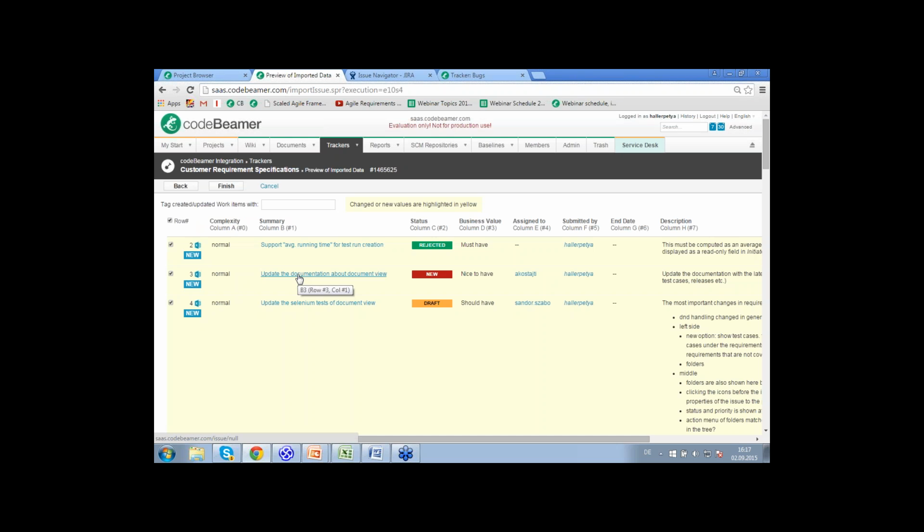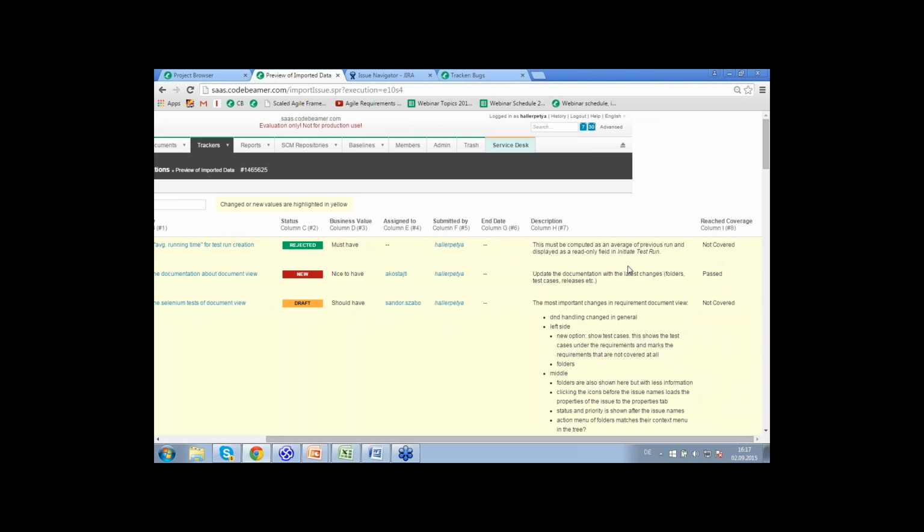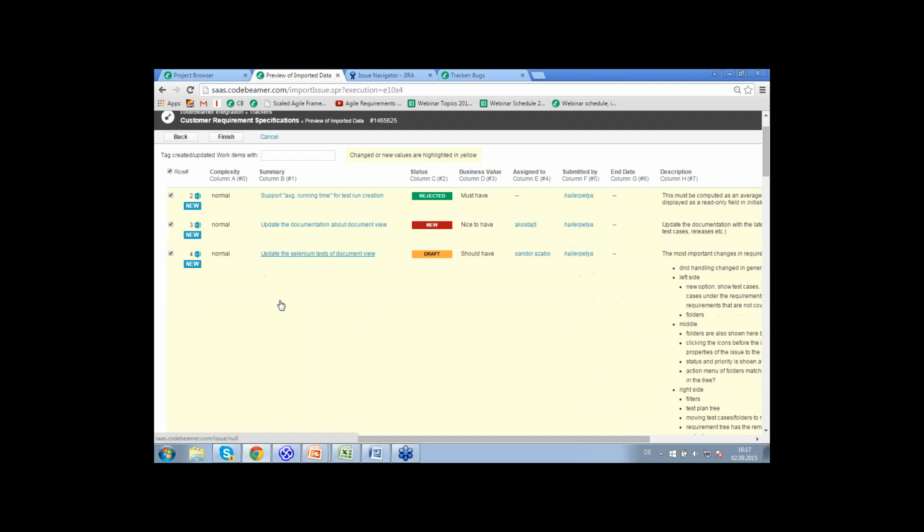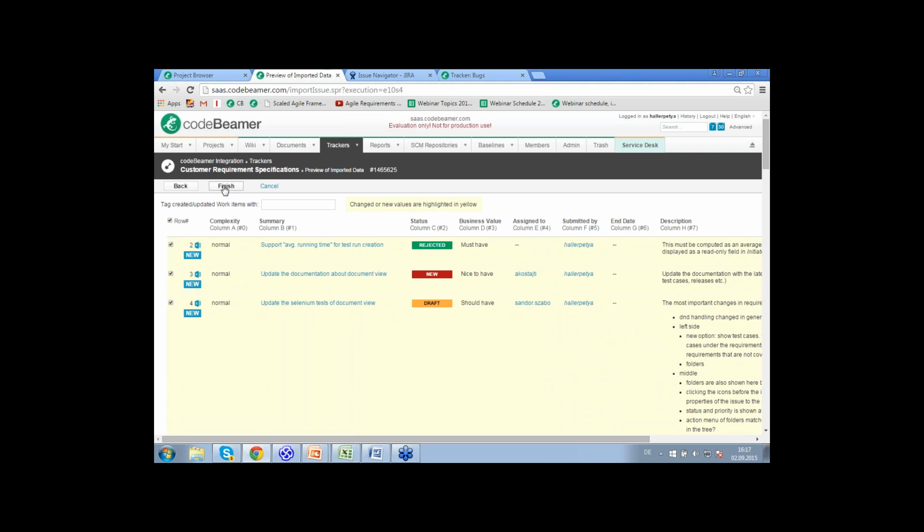And in this interface, you will see a preview of how these items will be imported into codeBeamer with the statuses, with the summary, and all the relevant information coming from our Excel document. And this also shows us these are going to be new items in the system. So I will just simply click on OK and finish.